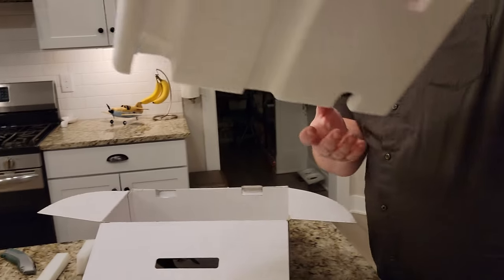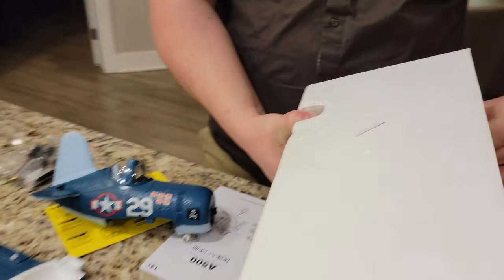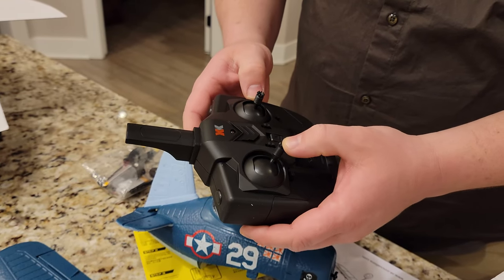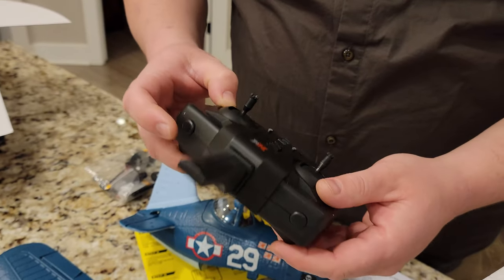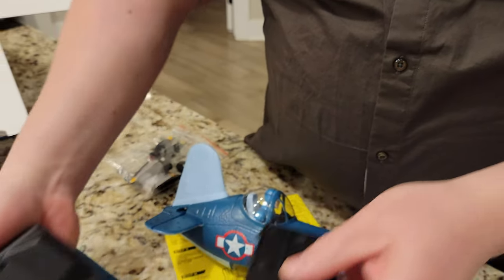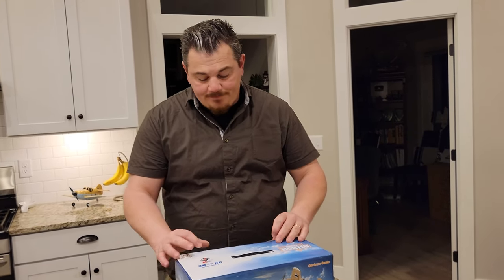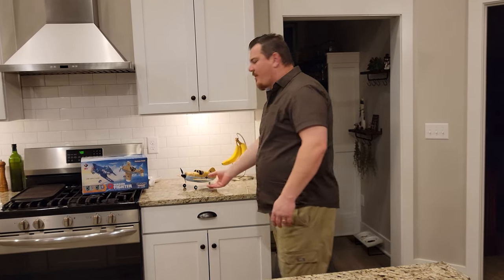The transmitter is on the bottom. This thing should come with everything you need with the exception of transmitter batteries. XK is good about their consistency. In the transmitter you have elevator and ailerons — it is actually going to give us six channels. There's a button and another button. That's not a clicker and that's not a clicker. Then you've got on/off, and on the back you can put in four double A's. This thing is not going to be great for transport because of the nature of having to assemble the plane. But in this little cartoon Q version fighter series, I've been super happy with how well they fly.